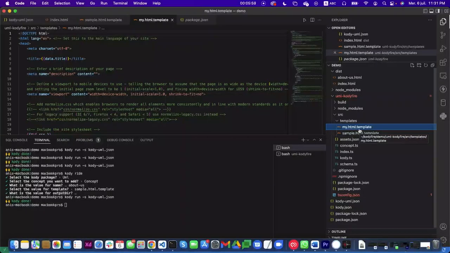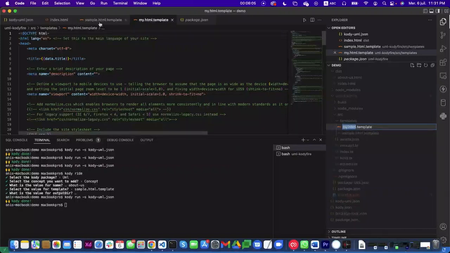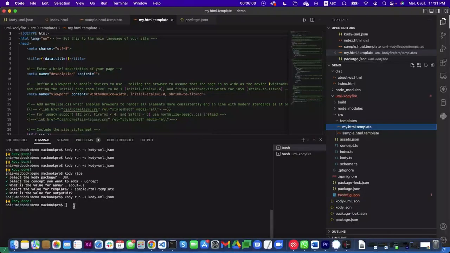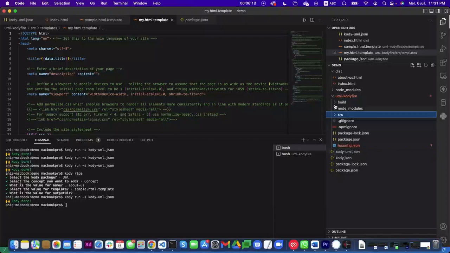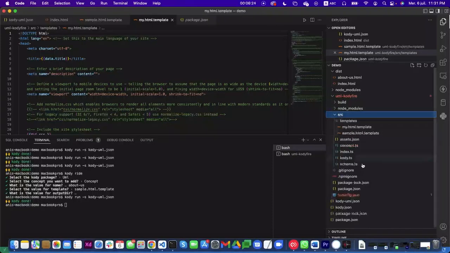You probably will think the only thing I have to do is just run the Cody write command, right? But this is not the case. What we are required to do is to first update the assets, I believe, or the schema. I'm not quite sure about which of these two I forgot.